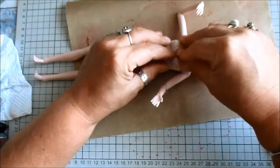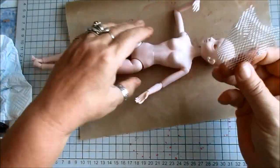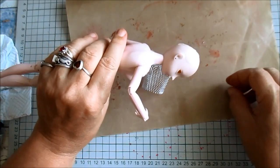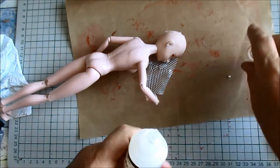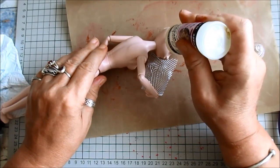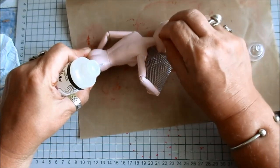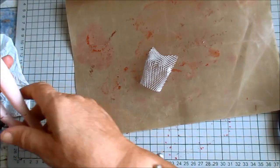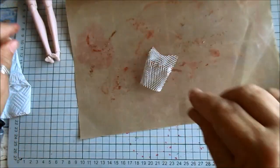I just want to make sure... Sorry I'm touching your boobies, girl, but I want to make sure that's shaped. That's perfect. So now what we need to do... Oh, her earring came off. Look. Well, that would have been a bugger, wouldn't it? I've just pulled the earring off. You silly woman. Oh, I'll have to be more careful. Just sit there, lady, out the way, because you're really being a pain in the backside at the moment. Yes, you are. Okay?